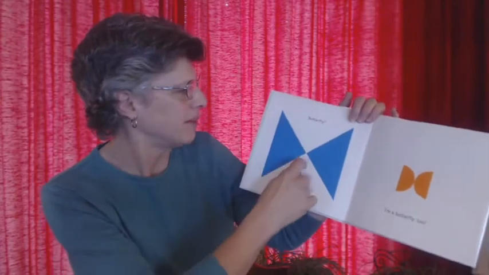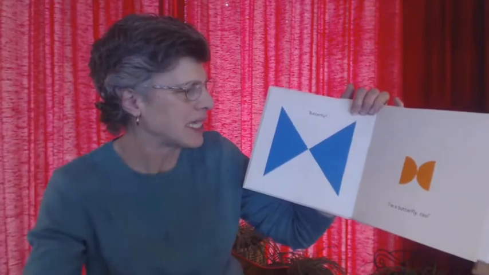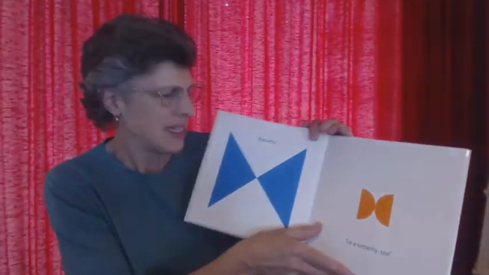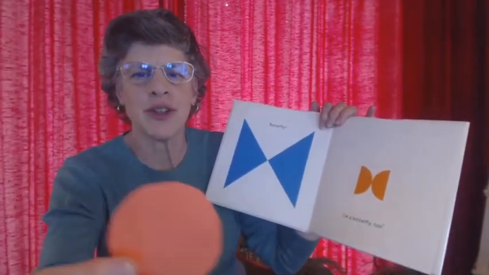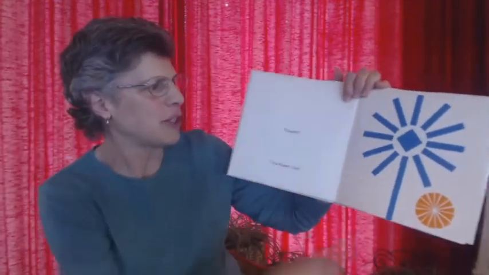Butterfly. Here's the square cut himself into two pieces. I'm a butterfly, too. And here's the circle. The circle cut themselves into two pieces, too. Flower. I'm a flower, too.